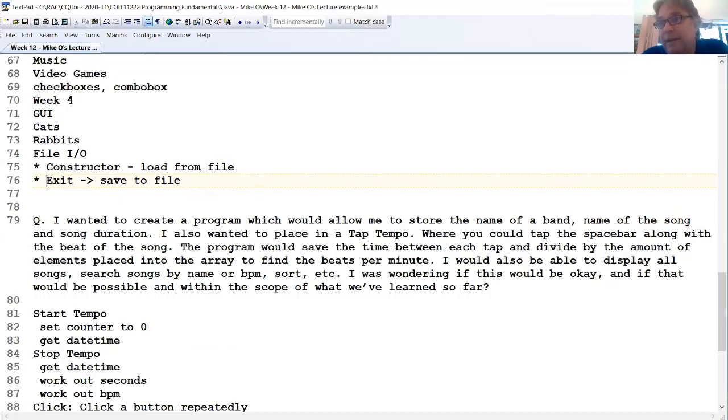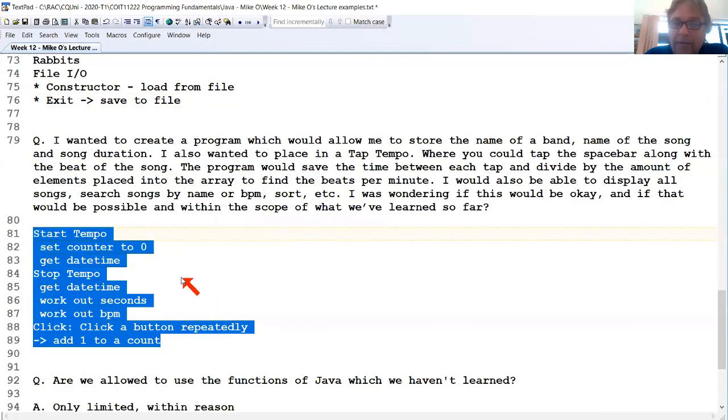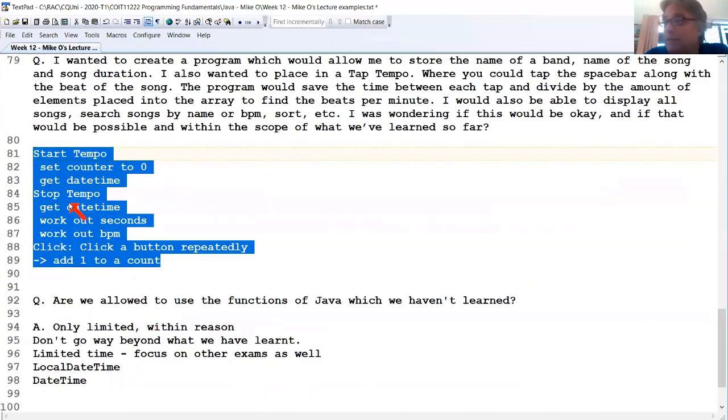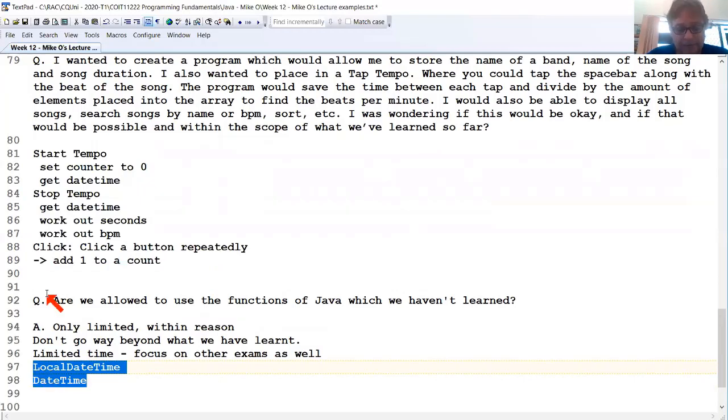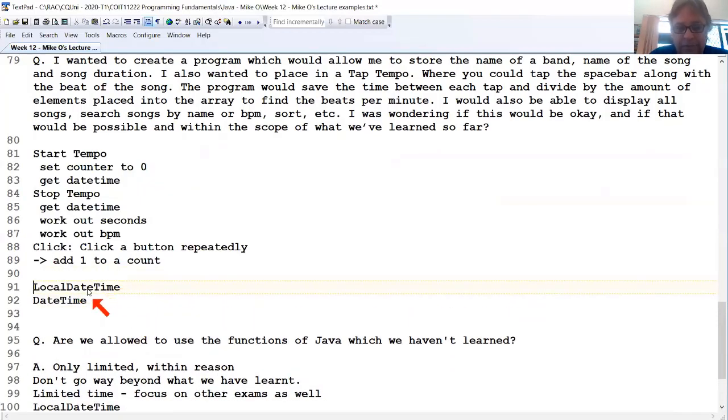Okay, so Byron's going to mess around and figure it out. That's fine. Just mess around. Like I say, don't spend hours on this. If you can't figure it out within half an hour, leave it. I'd say even half an hour is too long. But there's some classes that you might find useful: local date time and date time, especially local date time, because you can get the difference between two date time objects, and then you can convert that to seconds. And away you go, you got your beats per minute.